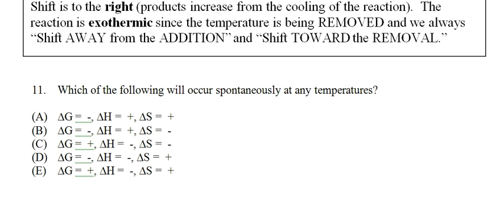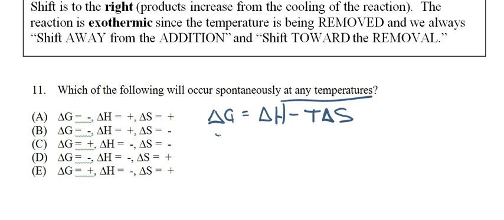All right. Number 11. Which of the following will occur spontaneously at any temperature? Make sure that you know all four conditions. In other words, the first one: when will it occur at any temperature? That's probably the most important one. We're looking at delta G equals delta H minus T delta S. For it to be spontaneous, first and foremost, delta G has to be negative. For it to occur spontaneously at any temperature, we want both of these things to have a negative value, in other words, this part of the equation and the delta H.